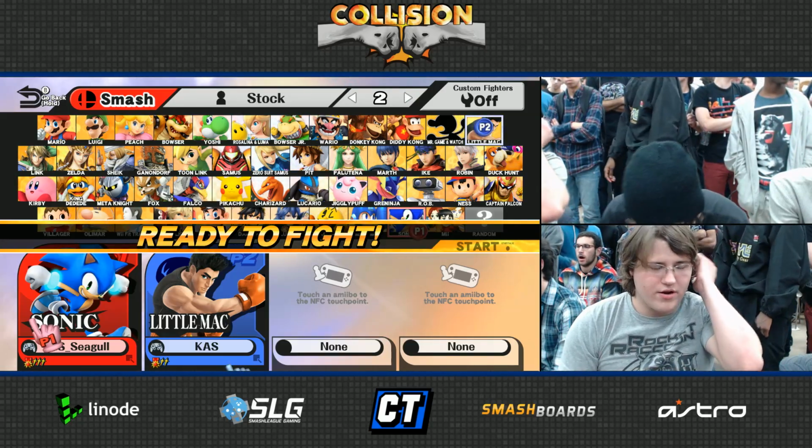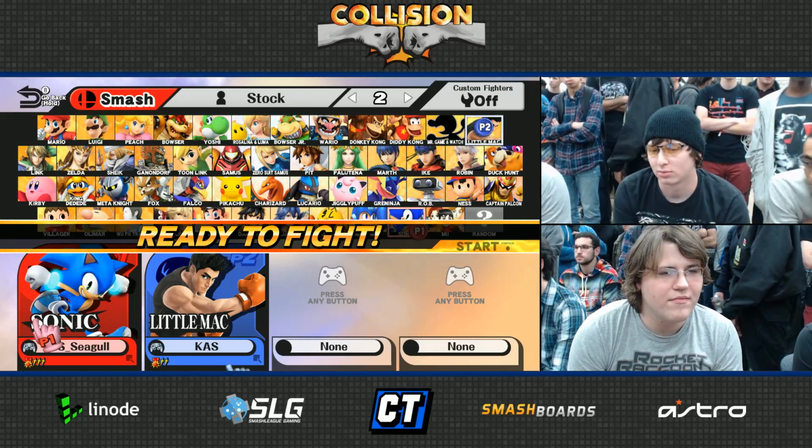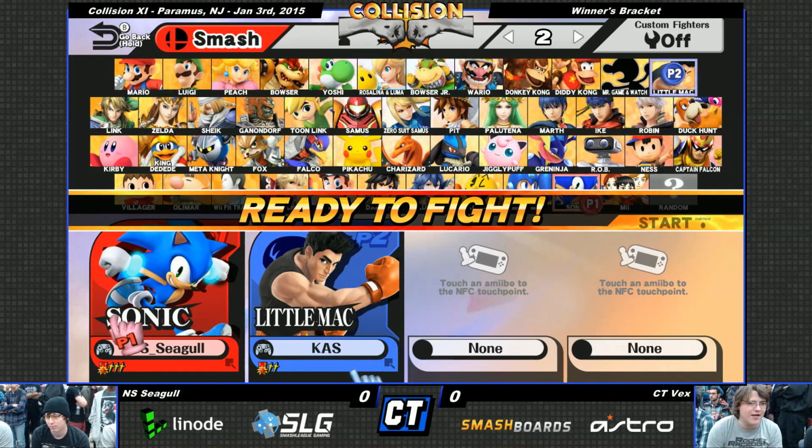See, that move you saw, there's not that much aerial lag on it. But very nice. Getting 2 grabs to finish it, basically. All right, but the action just keeps rolling. We got Vex versus Seagull Joe on the sticks. Vex, coming up now.